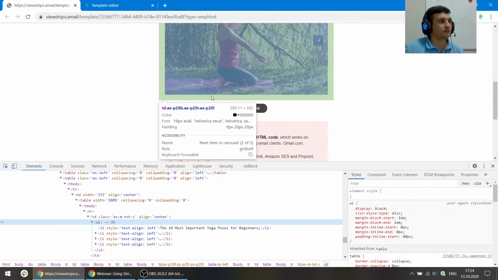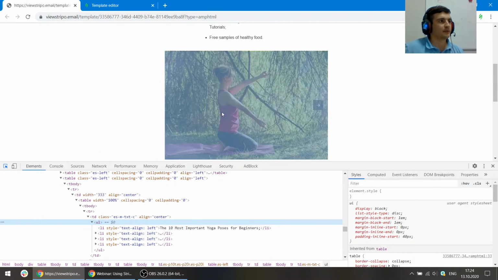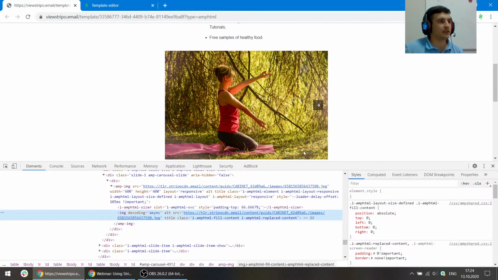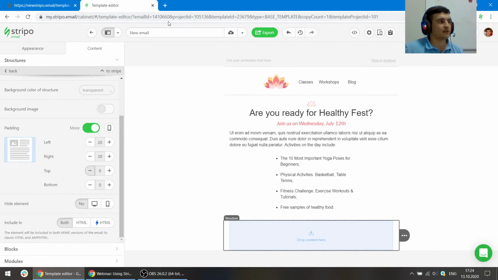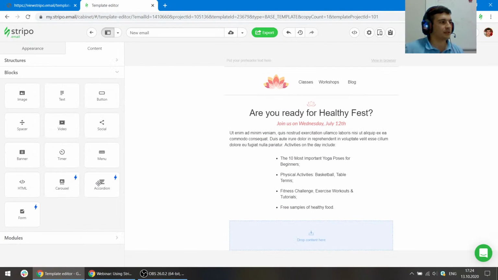Okay, let's move on, and I'm going to add this image. To recreate this design, we should use the carousel block, so let's add it. Please note that not all possible email clients support all AMP blocks, so some of them, let me show you.